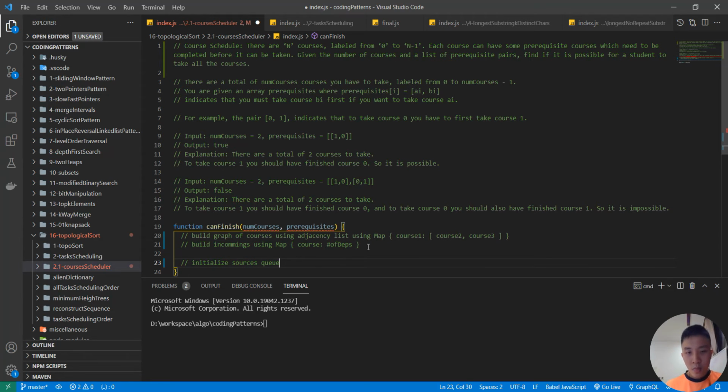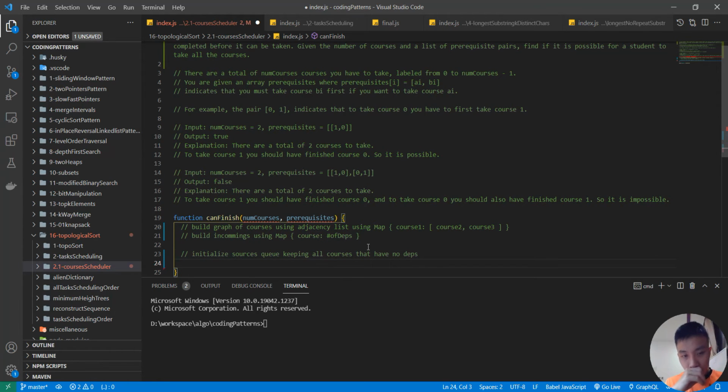A sources queue that keeps all the vertices, all the courses that have no dependency.